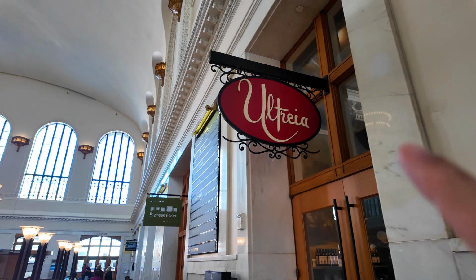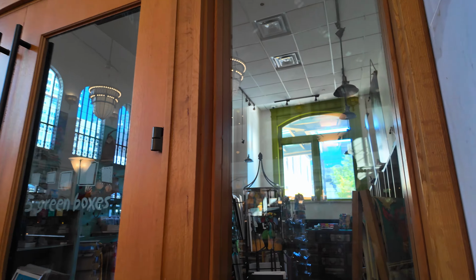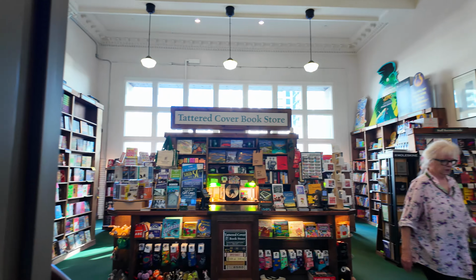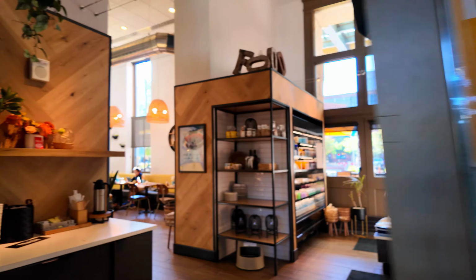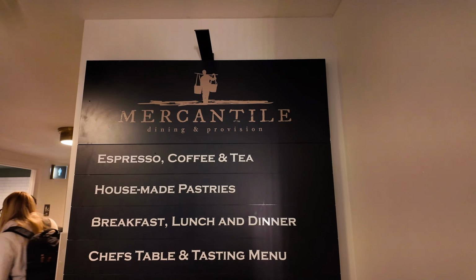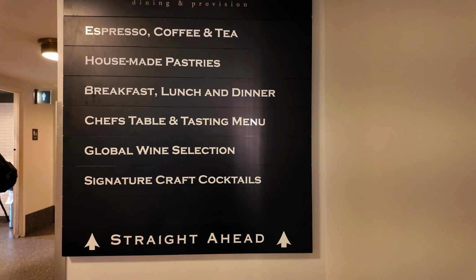They've got multiple of these little shops in here, where some of them are not actually open yet. This one looks like a goodie shop. You can get postcards there. Tattered Cover Books. Looks like primarily a bookstore, which is really cool, in case you need something to read. Olive and Finch. Looks like it's a breakfast eatery. I guess if you don't quite want to sit down for a full breakfast with Snooze, it looks like they have smaller bites you can have over here. And then apparently Mercantile is closed right now, but it offers, I think, more of a dinner experience, and it has a bar with it as well.